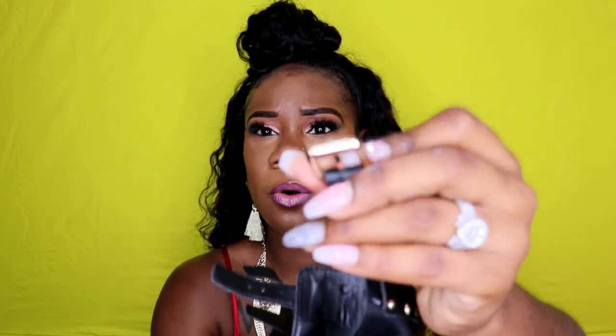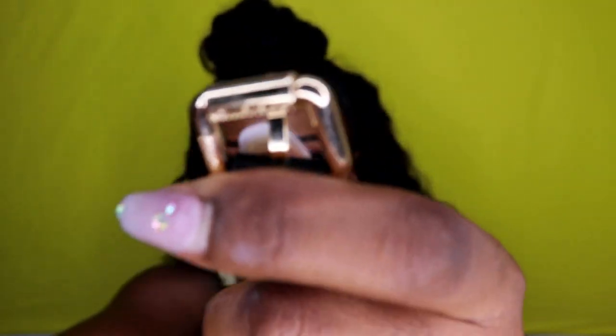Alright guys, so as you can see these shoes are like bomb.com — the shoes literally speak for themselves. The weight on them is amazing; they manufacture these great. I don't have any cons about these shoes. The strap straps up nice, all the holes have all the things they're supposed to have — you know how sometimes you get shoes and the holes don't go all the way through? All the holes go through, which is perfect. Also, the brass even has the name on it — these are spot on. I got a size 39.